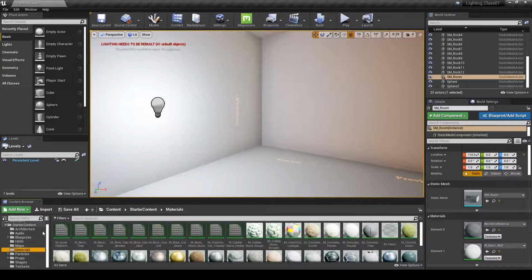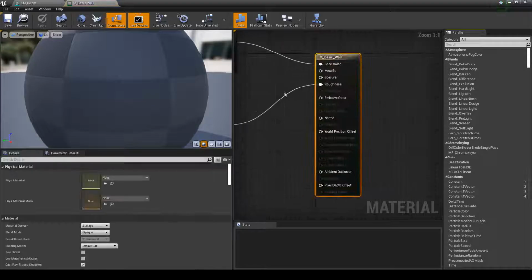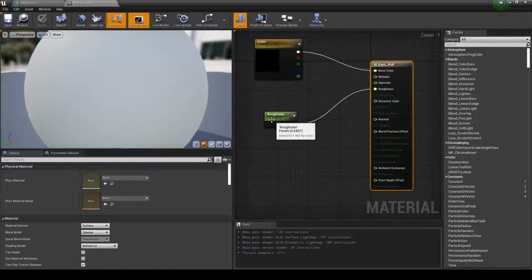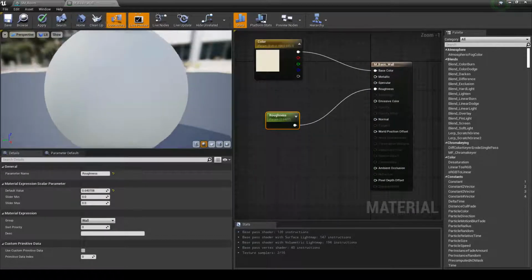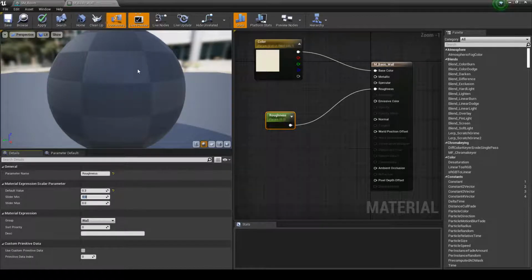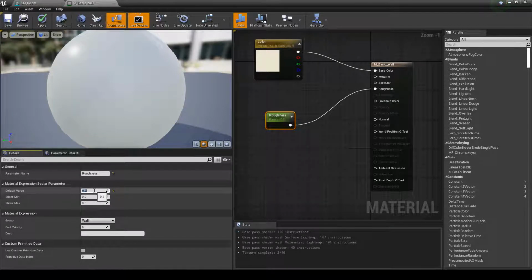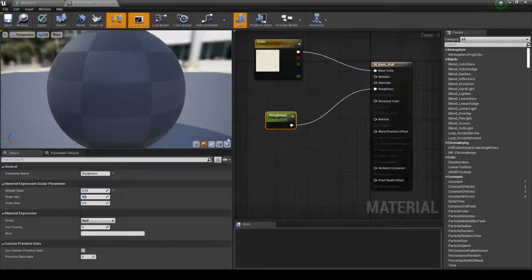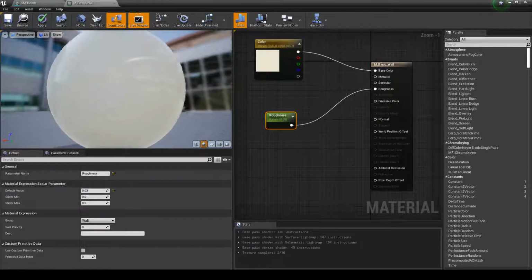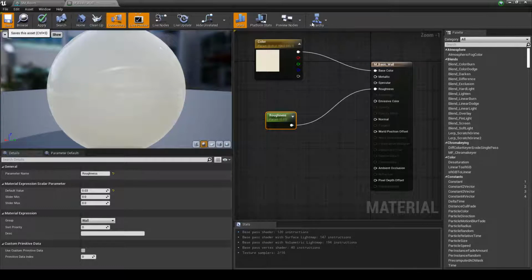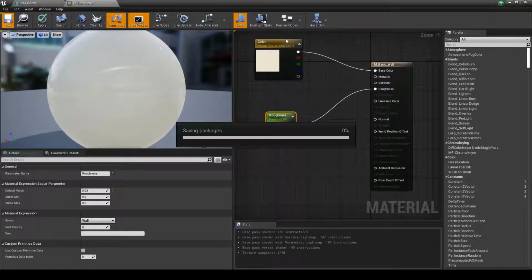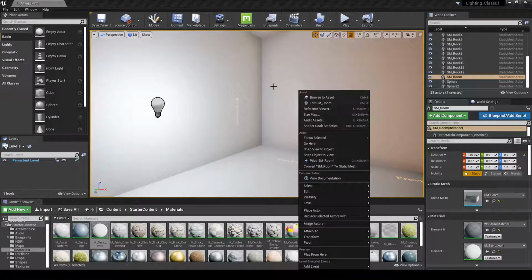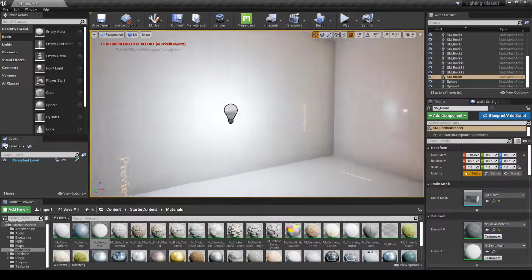So let's go to our materials and click on that basic wall, and we probably need to reduce the roughness. If I click on the roughness tab, it is a parameter, so I could have instanced it, but I'll just drop that to 0.03 and get it super reflective. And you can see you're getting some reflection now in our scene.